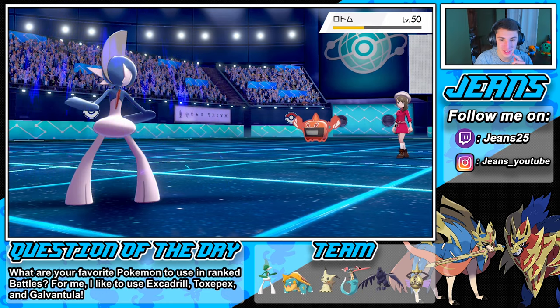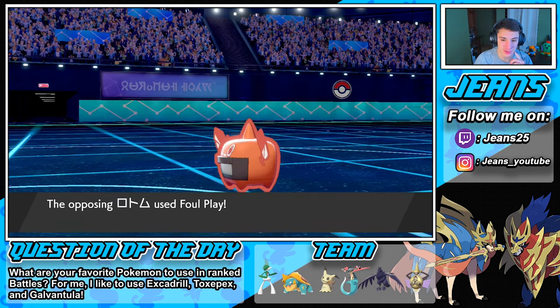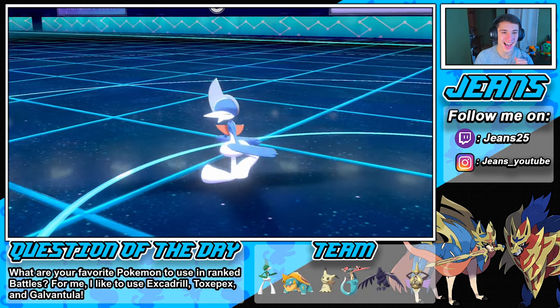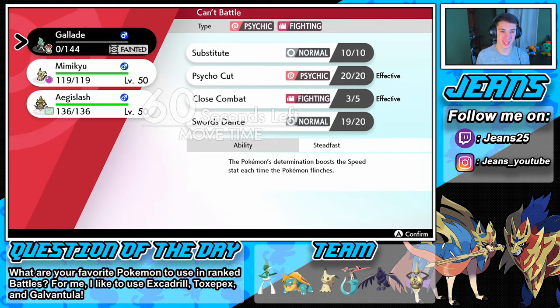One hit, no problem. Let's see what he goes into. He's going to take us out here, which is fine. Foul Play. We're dead. Our defense is low as spawns. Yeah, I knew it. Still, dude, I thought we were just going to one-tap and start rolling through. That would have been awesome.